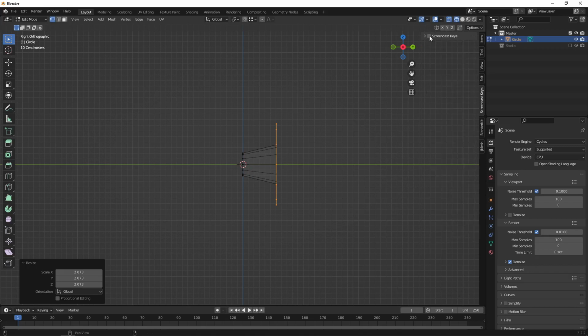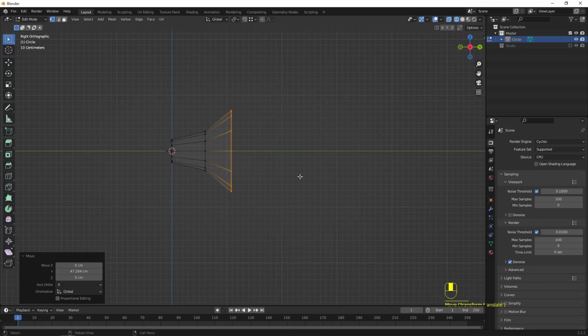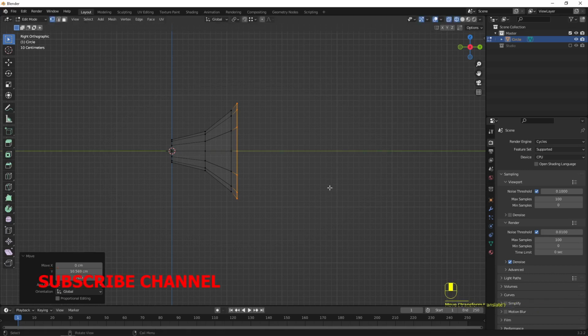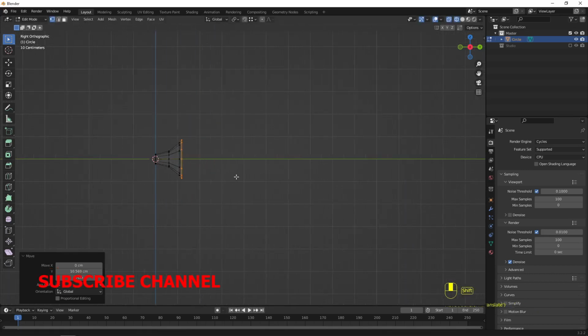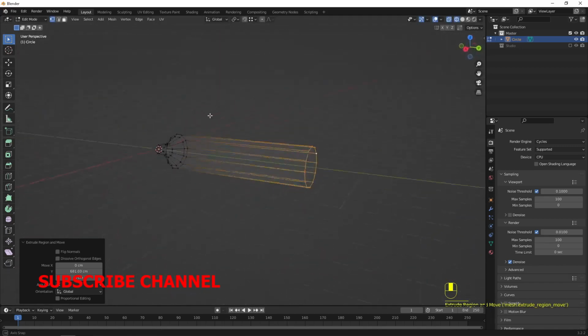screencasting. And press G Y to move a little bit further like this. And E to extrude and scale, G Y to move, and E to extrude in the Y axis. So I'm going to make one small paste design.